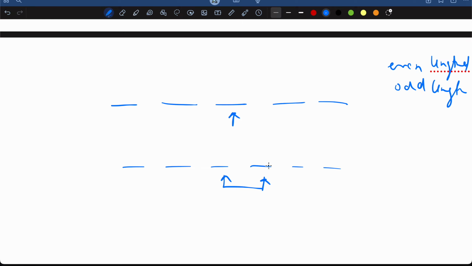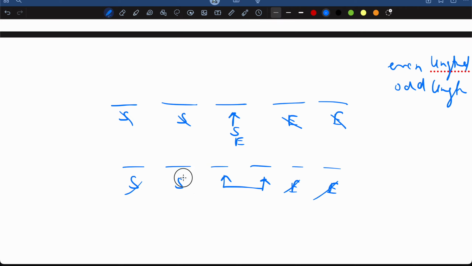So how do we find the palindrome? We simply put one start pointer and one end pointer, and we keep on comparing the characters at start and end. If they are the same, we will move towards the center, and if they are the same, we will move toward the center again. At some point they will become equal, or if it is an even palindrome, then if they are equal it will come here.